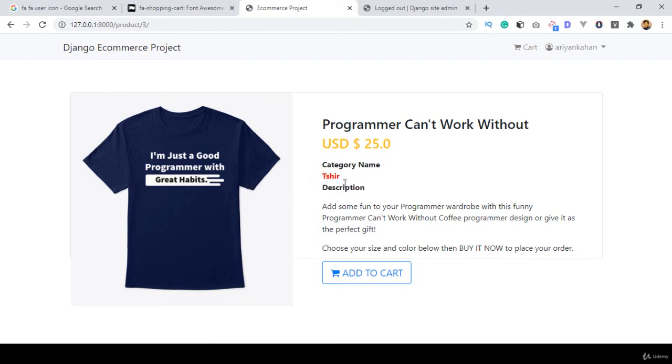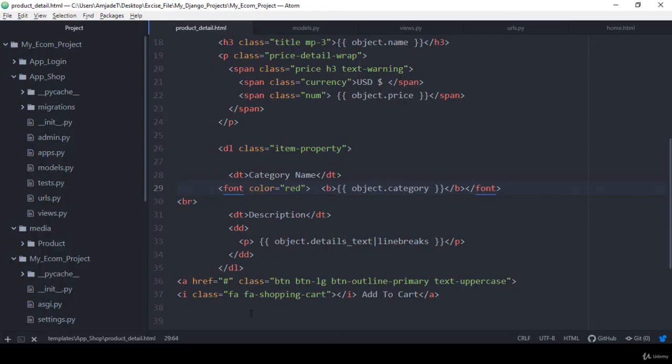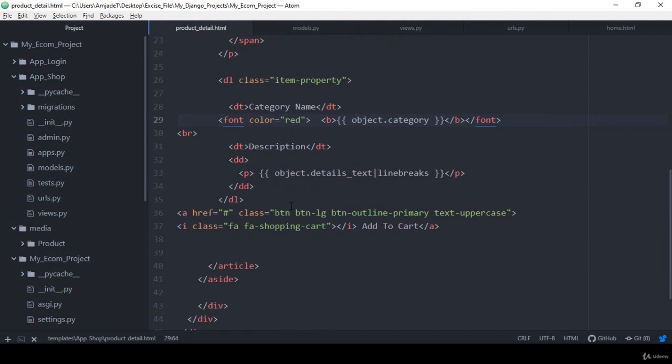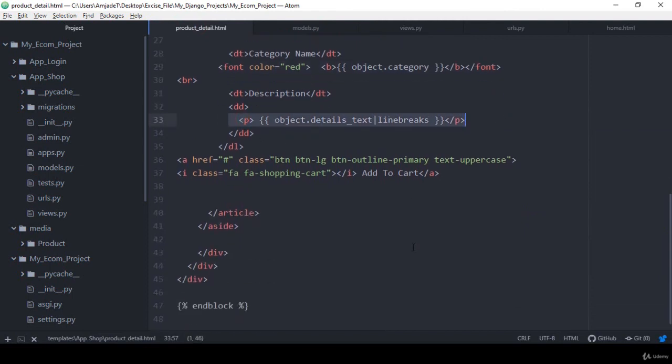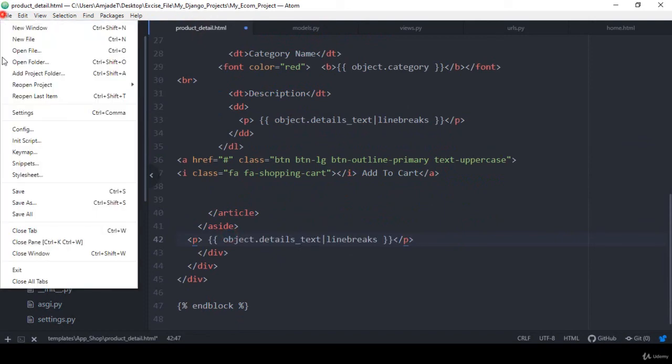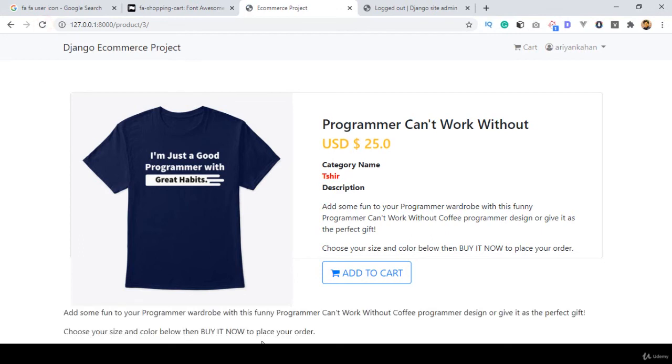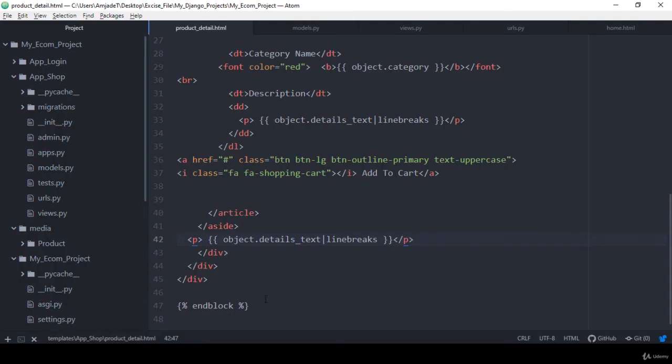Okay, and also if you go to the model, there is our preview text, right? So if you also want to display that preview text, you can display it. It should be just like the same. And after this div I want to paste it. First of all I want to check if everything is perfectly working or not. I just click refresh. Yeah, you can see it is visible. And now better after this I take some brackets, then it will be better. So I just simply define some brackets.